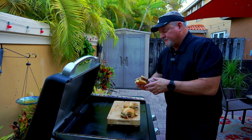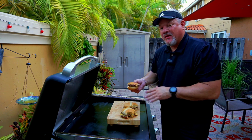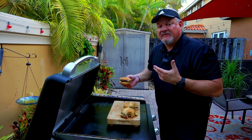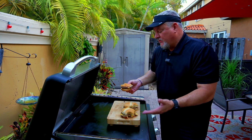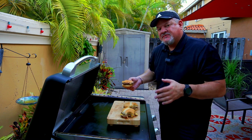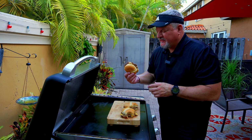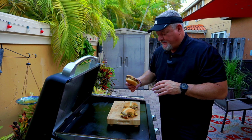This has my vote. They were all good, don't get me wrong, but hot and fast is the way to go for smash burgers. I kind of knew it all along, but I wanted to test it out because I had people asking me about it, and I've never tried a slow and low or even a medium. I'm always at about 425, even a little hotter, and this is what you get. The crispier the outside, the better flavor you're gonna get.